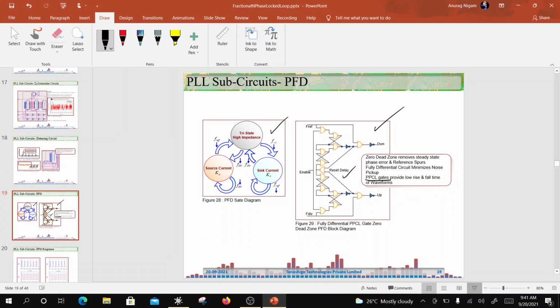And the purpose of these gates would be, now if the VCO is operating at 5 gigahertz or more, or even 2 gigahertz, that's a high frequency. But here all these circuits are going to operate at FREF, nearly FREF. So that would be 40 megahertz or 80 megahertz or something like 100 megahertz, right? So these are slower circuits.